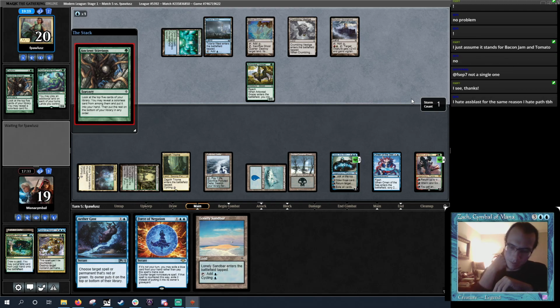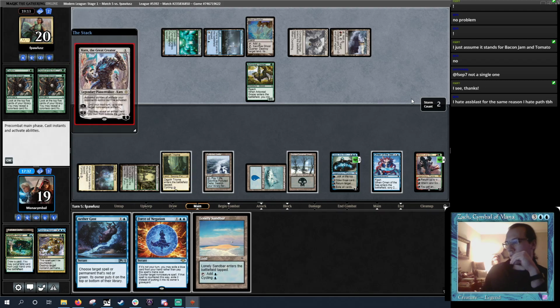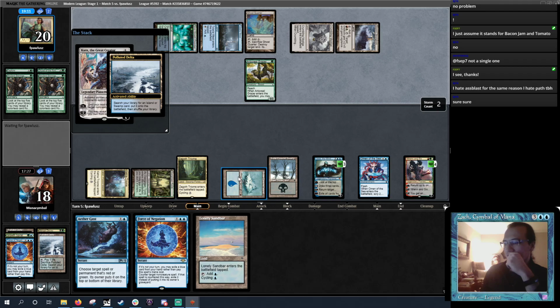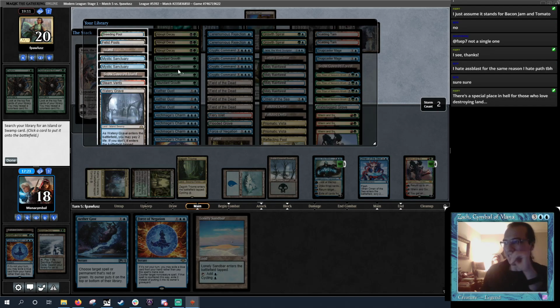The problem is with it being, I hate Ass Blast for the reason I hate Path. No, I mean, I agree with you. The big difference is being able to kill lands is money, right? Also, you called it Ass Blast. I don't know what to do with that.